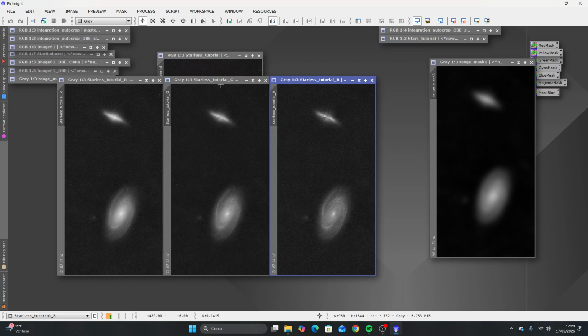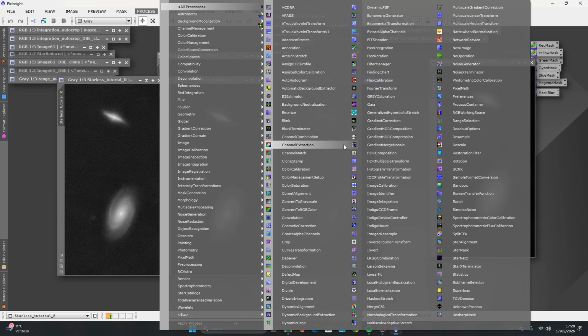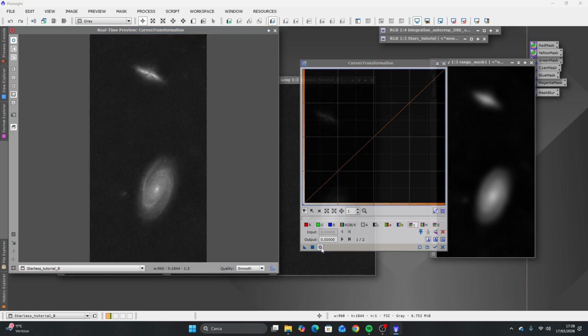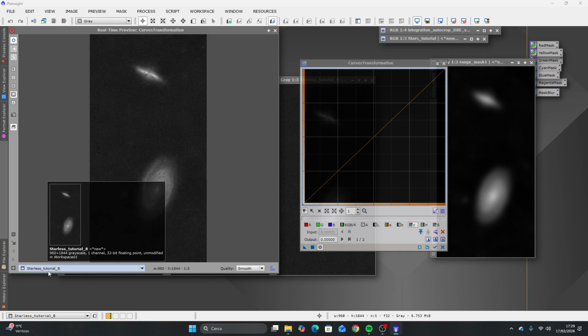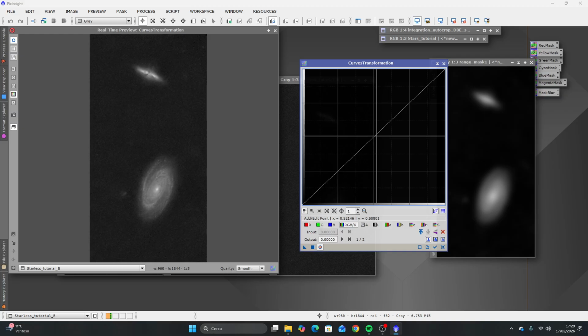So click on the blue channel, go to Process, All Processes, and open once more the curves transformation. Click on the Preview button and make sure that you're editing the correct channel, that is to say the Starless Tutorial B. Okay, then go to RGBK and boost a little bit and raise a little bit the curves.